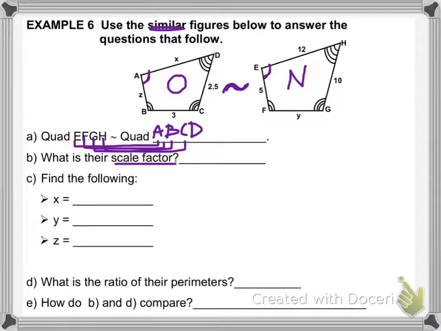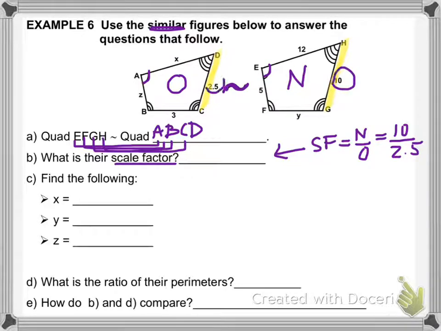So let's pick two sides. Now some of these sides are variable, so we definitely need to choose the two sides that we have numbers for, and that's going to be these two sides. So remember, scale factor is new over old. So I'm going to do the 10 over the 2.5. Okay, the 10 over the 2.5. So type that into your calculator and that will simplify to 4. Okay, and you can see, yes, that's bigger than 1. Yes, my shape is getting bigger as I go from left to right. Okay, find the following, x, y, and z.